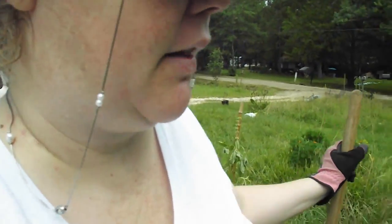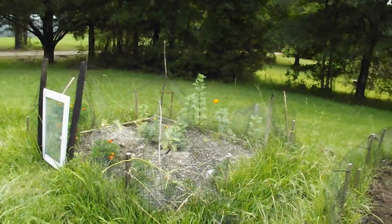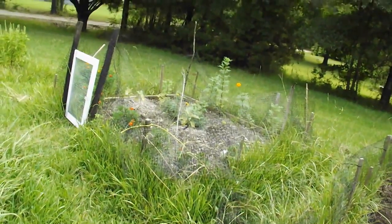I am gonna weed out that one garden though, because I know that there's some lettuce growing in there, and I tasted a bit of the lettuce. Oh my God, it was so bitter. It was terrible. So I'm gonna pull that old lettuce out, and we'll plant it with some new stuff. We got some new stuff growing.